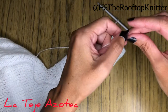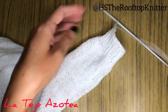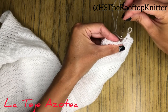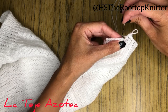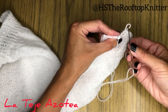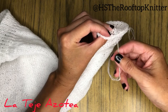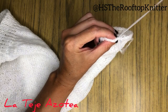then using the aid of a yarn needle, we're going to take a stitch, the first stitch we closed from the other side, pass the yarn over inside the loop and pull. This will give us a very nice finish here. And after that, one more stitch from the outside to the inside.